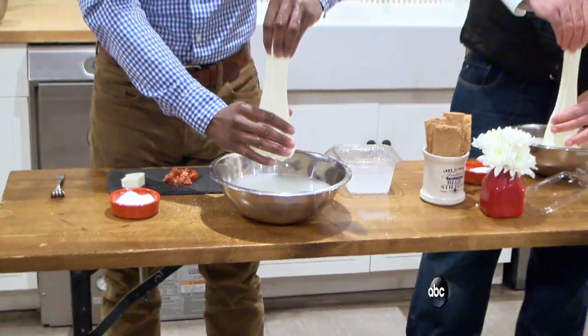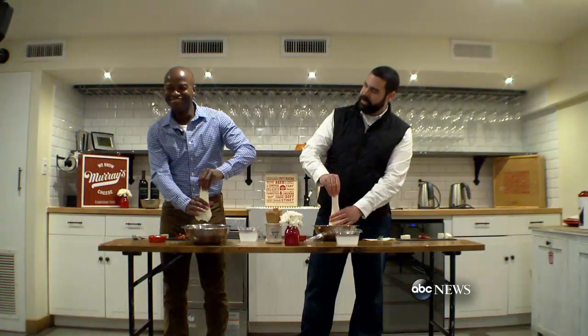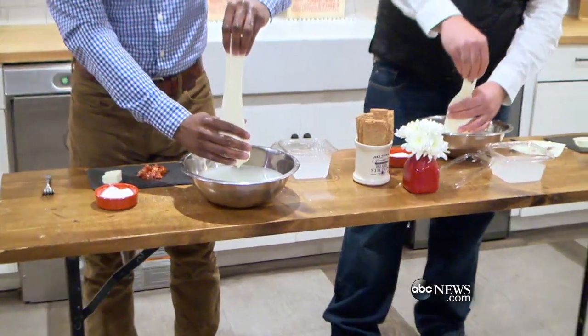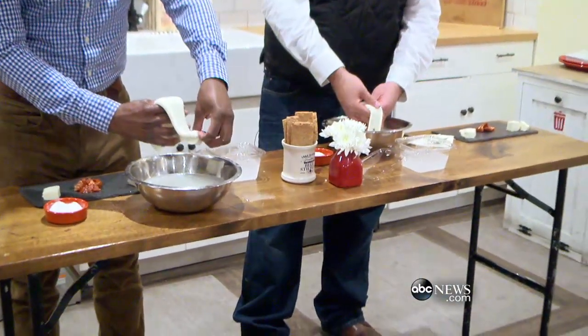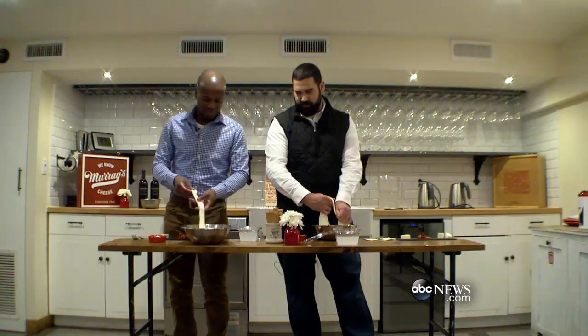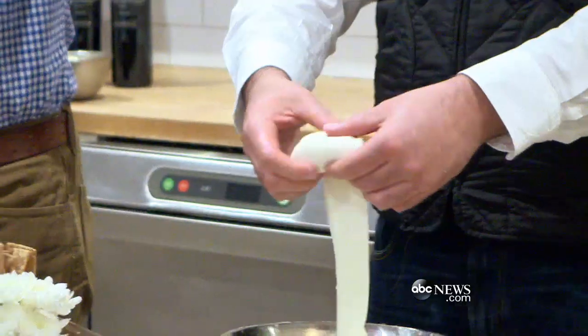And you could gently guide it with your other hand. We're making a ribbon, all right? I want that ribbon to be about two to three fingers wide. And as soon as your ribbon's long enough, just let it fall back into the bowl. Go ahead and just rip off what you got, rip off the rest. We're gonna work with the ribbon that we have so far. And you're gonna roll it up.